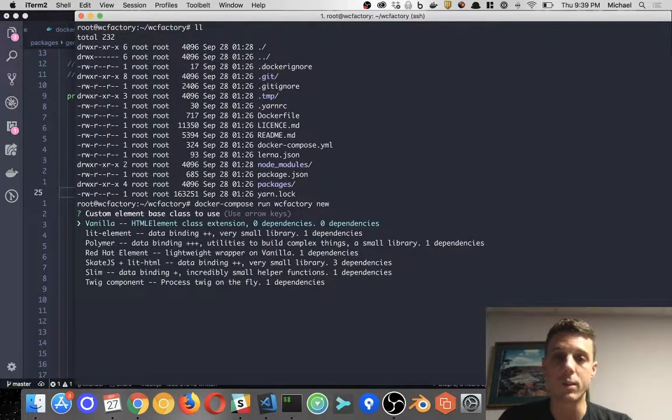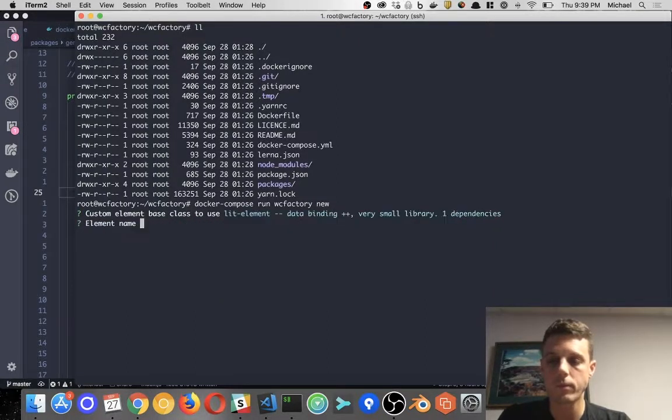And now we're prompted with a list of questions to fill out for creating a new element in WC Factory. So let's make a Lit element. Element name will be go pens.